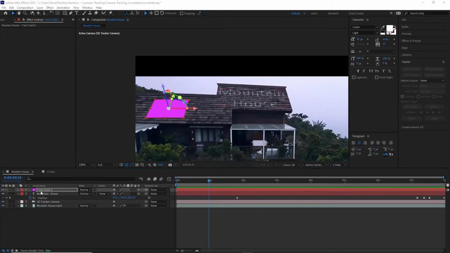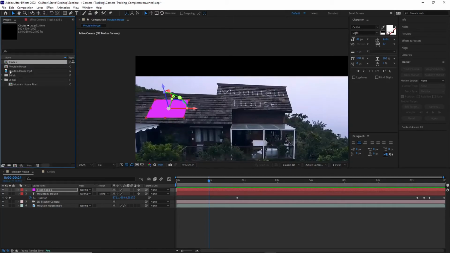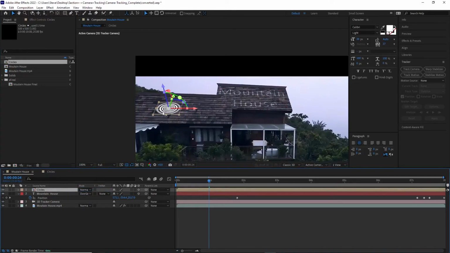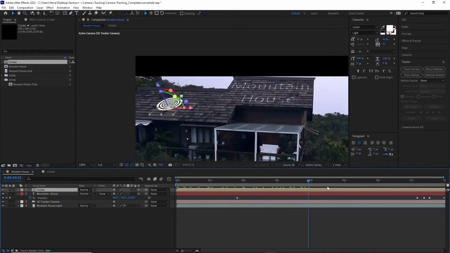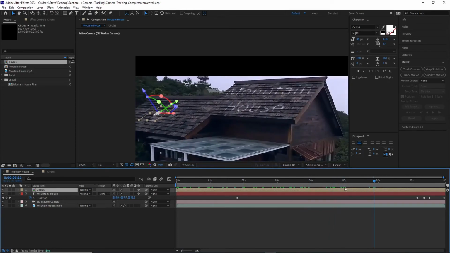Okay, now we want to drag our circles animation onto this track solid layer. So we're essentially replacing this pink rectangle with our animation. So we go back to the project panel here, click on the circles composition, holding down Alt, so that's important to remember, click and drag, hold down Alt, and just drag it on top of the track solid layer, and you'll see it will replace it. Okay. Again, we can scrub the playhead, see how that's looking. It's looking fine, the animation's playing away.